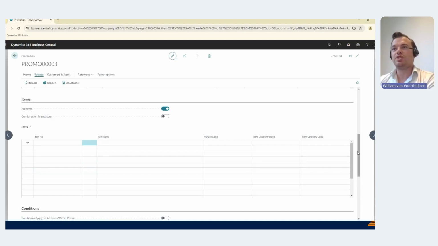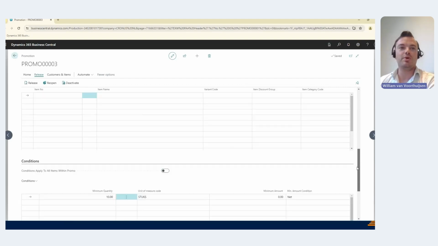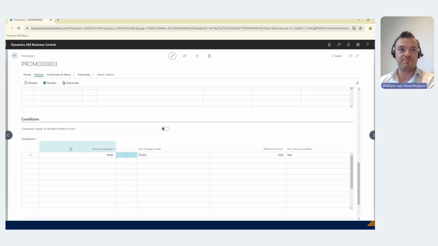Then as soon as you have defined the customers and the items which are applicable to this promo, you can then start with your conditions. And with the condition, you can either work with a minimum quantity, so a minimum quantity of items, or for example a minimum amount. Plus you have also the option to stack multiple conditions.